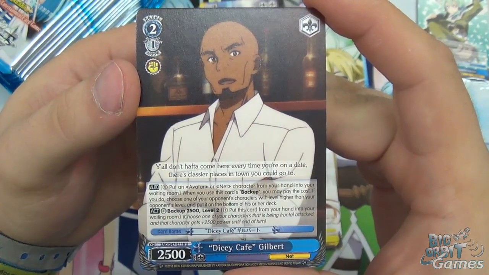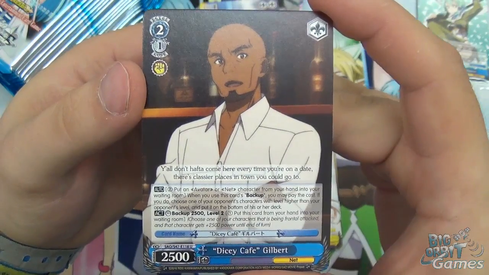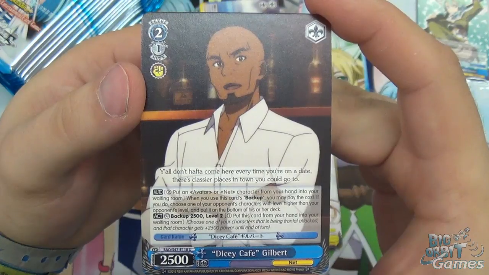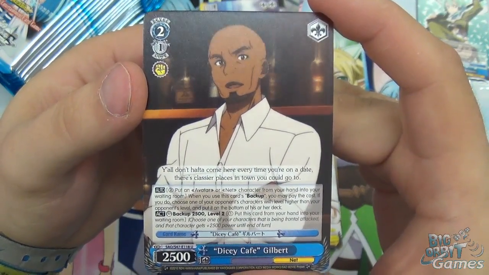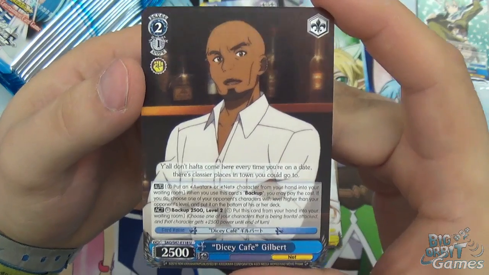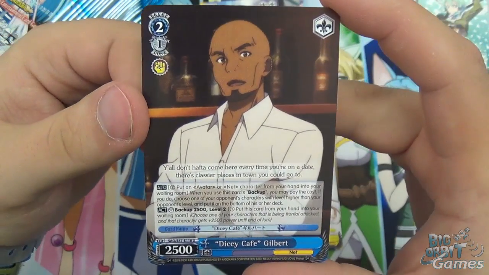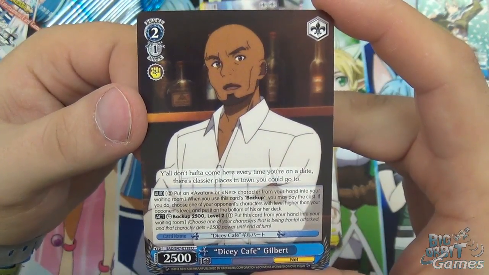It has 2 abilities. You have the auto, pay 2 and put an avatar or net character from your hand into your waiting room. When you use this card's backup, you can pay the cost to choose one of your opponent's characters with a level higher than your opponent's level and put it on the bottom of their deck. So you can tuck away someone who's cheated in a higher level, which is quite a common thing to have. There are a lot of builds and decks that have ways to get higher level characters out before they should, so that's a really nice way of dealing with them. And it has a backup for 2,500.